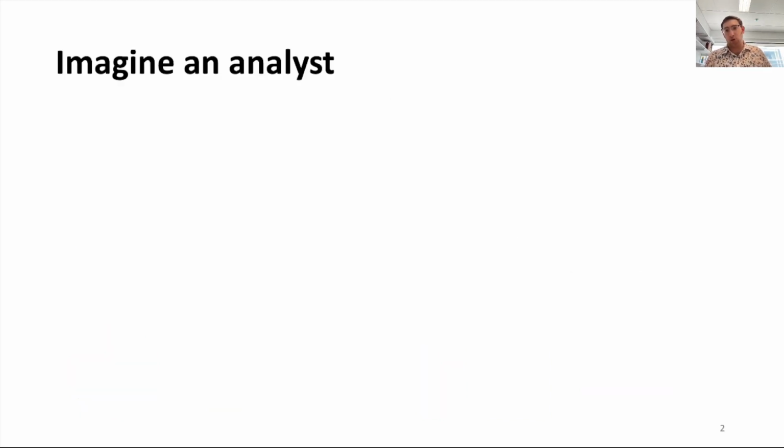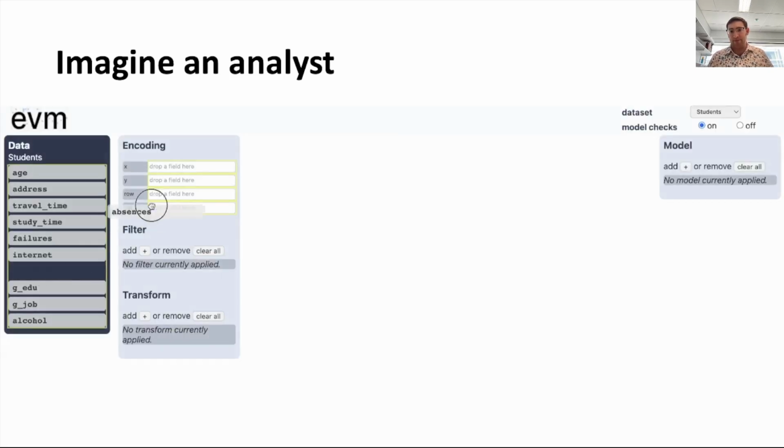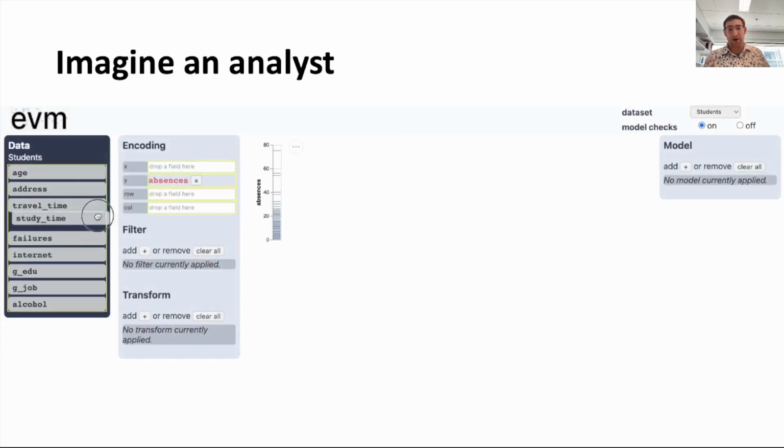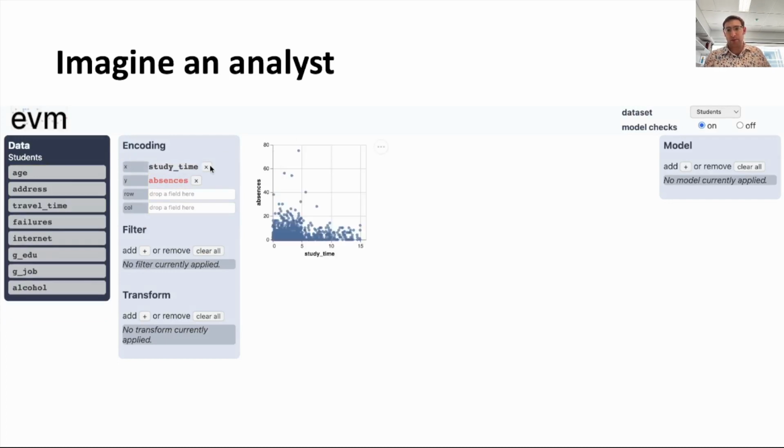Imagine an analyst named Juan who has been contracted by a local school district to investigate factors that contribute to student absences. He pulls data from the school district into a drag-and-drop visual analytics tool and begins exploring it. He quickly discovers a possible pattern of interest. Students who study fewer hours per week are also absent more often.